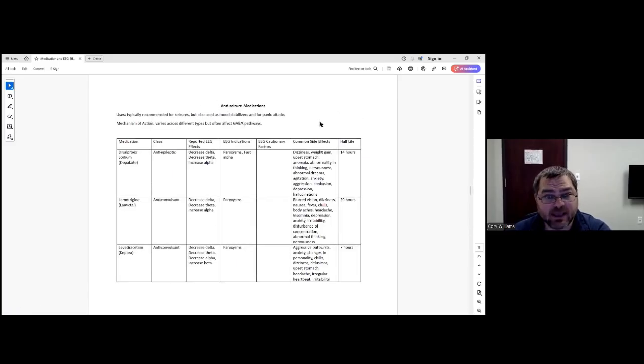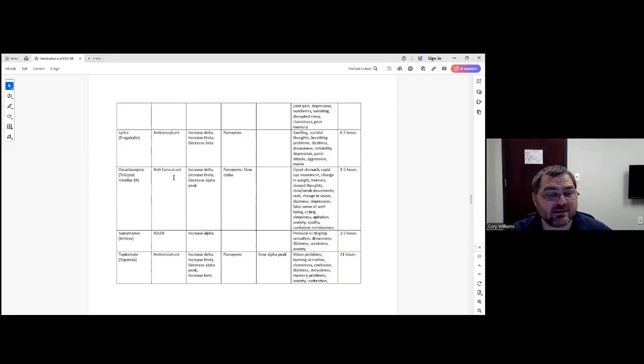The anti-seizure medications. Now obviously some of these are used for seizures specifically. So something like Keppra, you're probably not going to find in a psychiatric office, especially since the aggressive outbursts that come with Keppra are quite big. So you want to be careful with that one. But Lamictal is one that's been well tolerated in the psychiatric community. Depakote to a lesser extent.